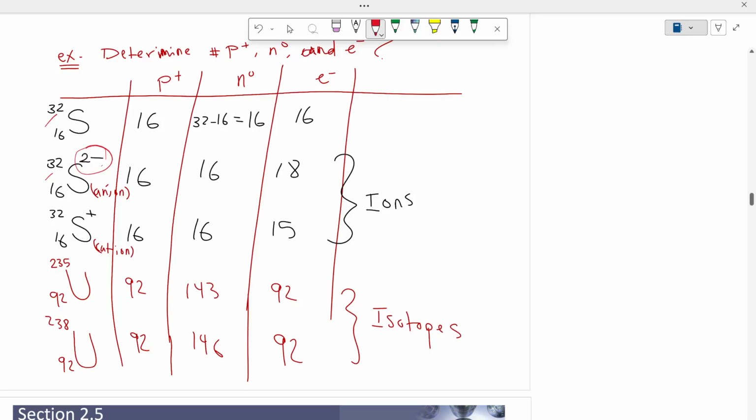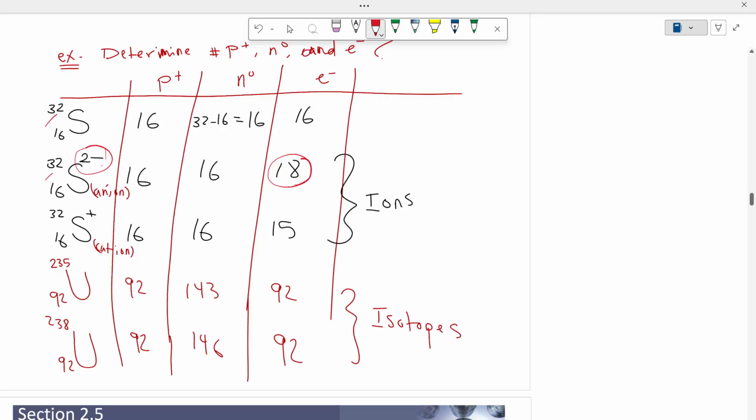As the charge is minus 2, it means that this atom contains two more electrons compared to protons. As the protons is 16, the electrons should be 18. Why 18? Again, because the charge is minus 2. So the negative charges, which are the charges of electrons, is more than the positive charges, which is the charge of proton by 2. It means I need two more electrons to make the charge minus 2.